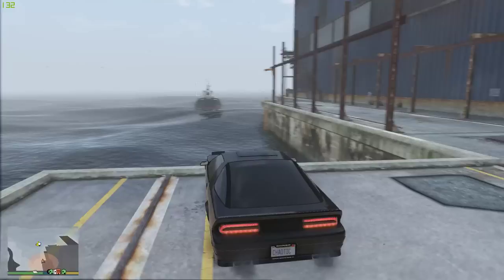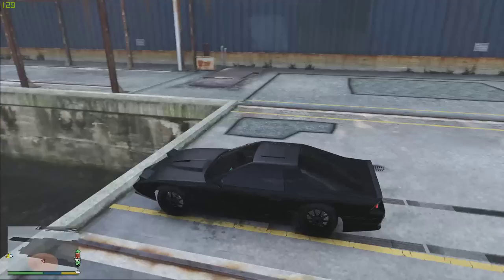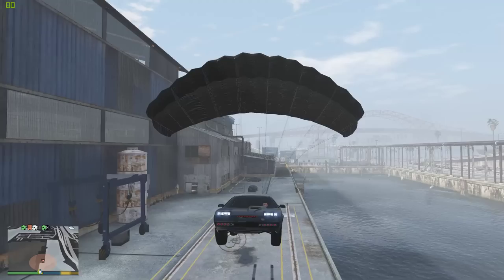Jump. Oh, no, wrong button. I pressed spacebar, not the E key. Nice. Okay, here we go. Backwards. Jump, activate parachute, and lean backwards. And we're facing the wrong way.